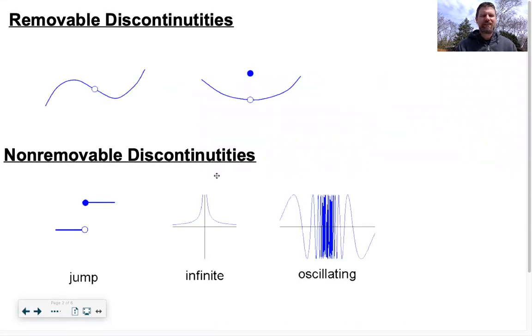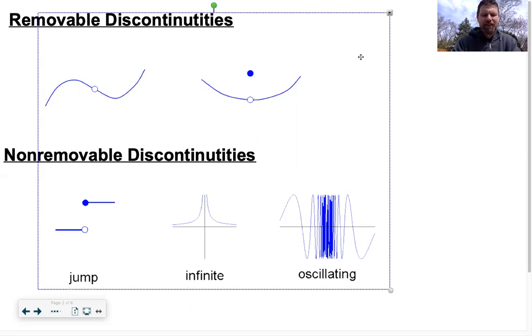Continuity. So it's odd, but we might actually start talking about continuity by talking about discontinuities, things that aren't continuous. Hold on a second though, I'm gonna see if I can get rid of the controls. There they go. All right, so there are 4 types of discontinuities. There are what are called removable discontinuities, like these. Sometimes we call removable discontinuities holes.